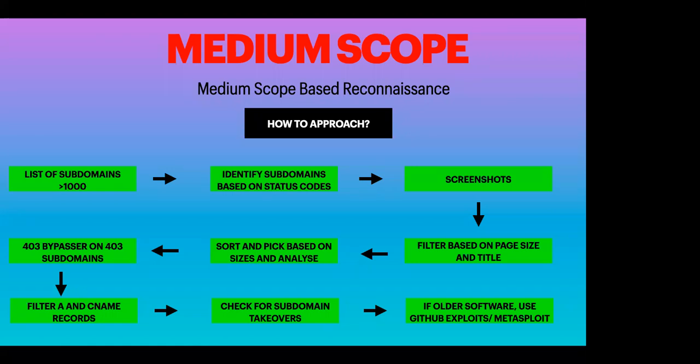You can also go through all the screenshots one by one, and you can see if any screenshot is leaking a directory listing, or if there is a subdomain takeover vulnerability over there. You will be able to quickly see the fingerprint. If it says, let's say, this shop is currently unavailable, you can take that as a Shopify subdomain takeover. If it says bucket not found, then it could be an S3 bucket takeover. So just quickly after screenshotting, you will be able to identify vulnerabilities by just looking through them and not doing anything more.